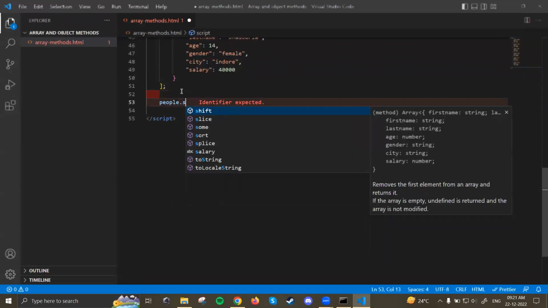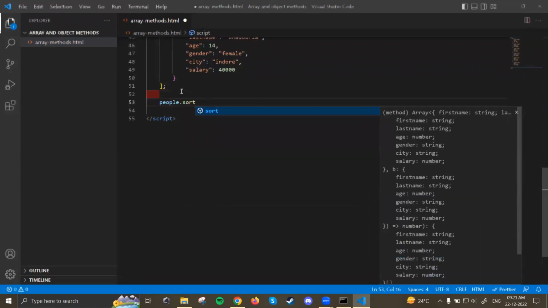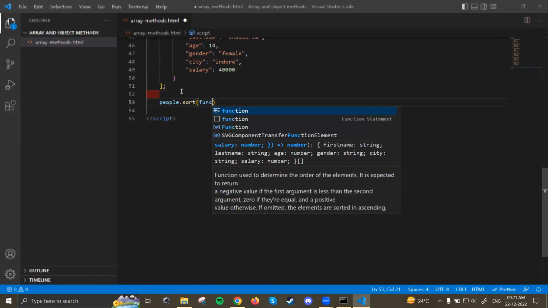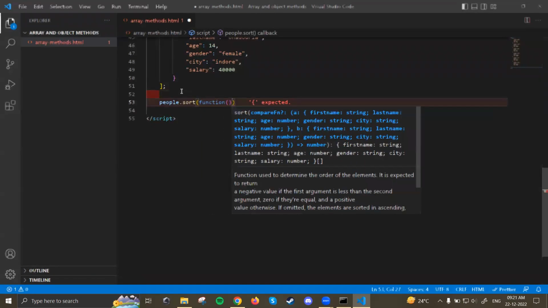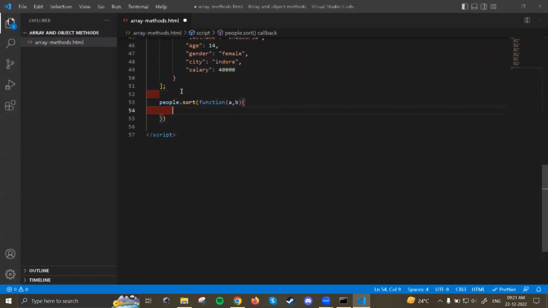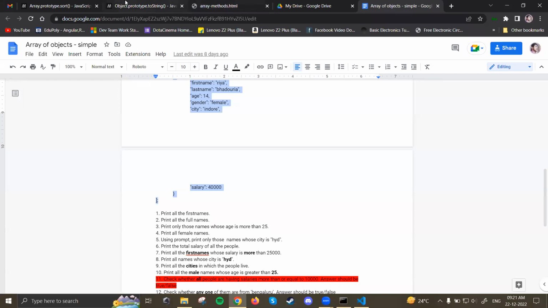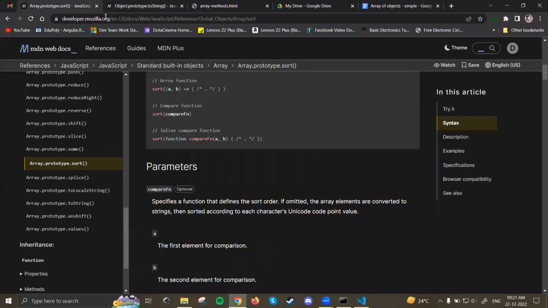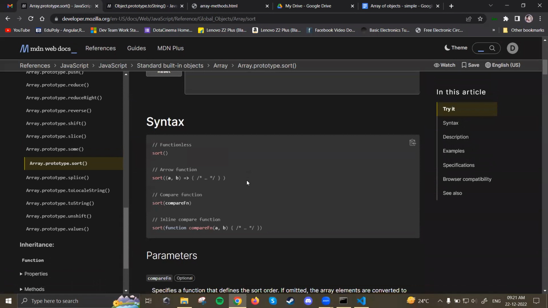People dot sort, I have the compare function. What will be there? A comma b, and here I have to write these two if conditions. Three things are needed.